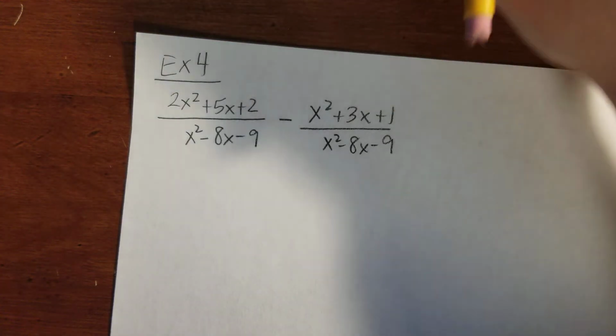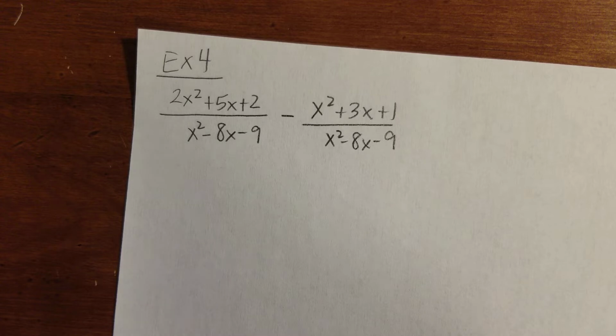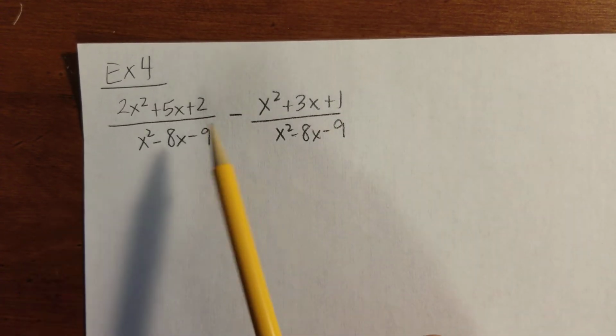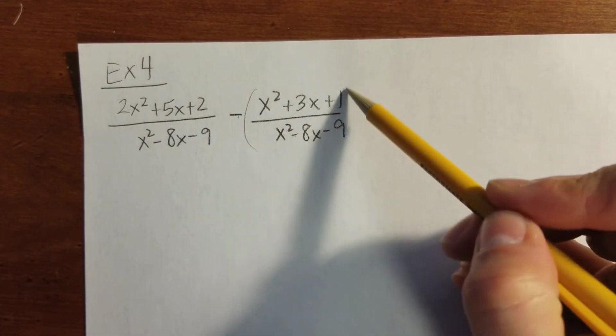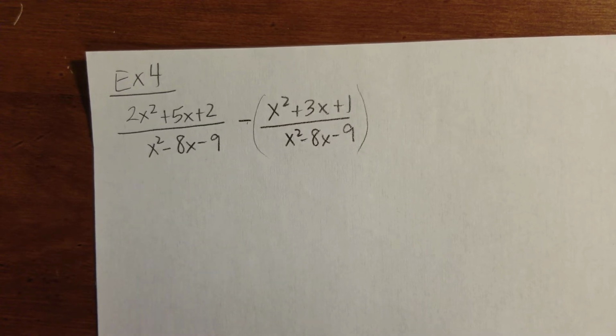Okay, we're going to hit one more example here. This one is just going to require us to do a little bit more factoring. It might look a little more overwhelming than the other ones, but we're still going to start the same way. Do we have a common denominator? We've got subtraction, so we're going to remember to subtract the entire fraction. So I'm going to challenge you, pause the video, see how far you can get before you start again.